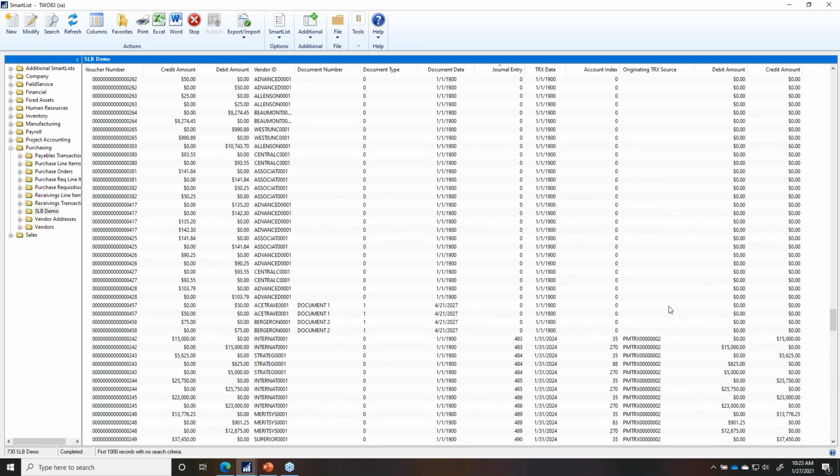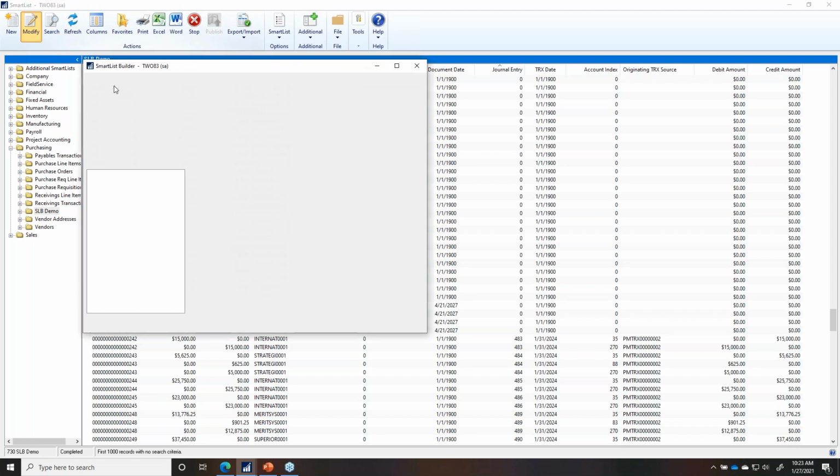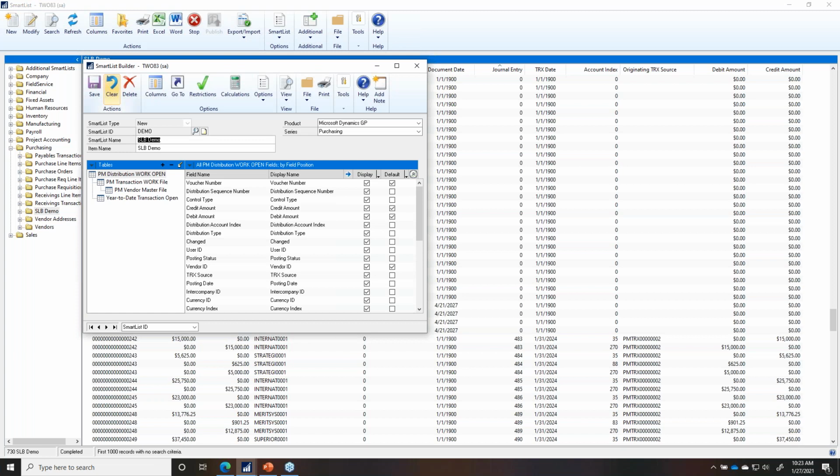Okay, but what I don't have yet is the history data. Remember, we built this off of the work tables. I don't have the history data, so we can add that. We'll modify it. Now as we think about this, I know there's a distribution history file. I'm going to start at the top of my list and go, okay, I need to add that history. How do I add that though? The distribution work and open and the distribution history are basically the same type of data, just 2 different statuses of them. So they don't really link together. It's not like it's a subset or subtable of the other one.